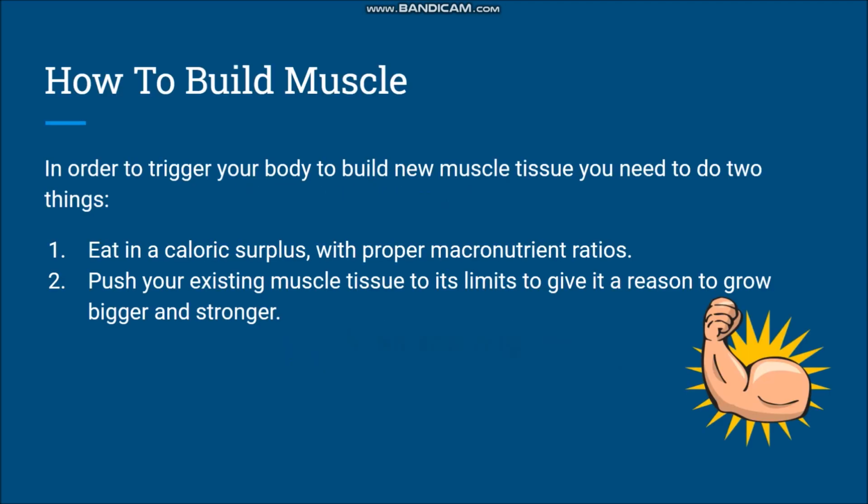When you break it down to its basic components, building muscle is very simple. It's not necessarily easy, but the mechanisms that produce muscle growth are quite simple and easy to understand. First and foremost, you must be eating in a caloric surplus. In other words, you need to be taking in more energy in the form of food every day so that your body has more than it needs to meet its basic requirements. When you are in a caloric surplus, your body's natural tendency is to store the excess energy either as fat or as new muscle tissue.